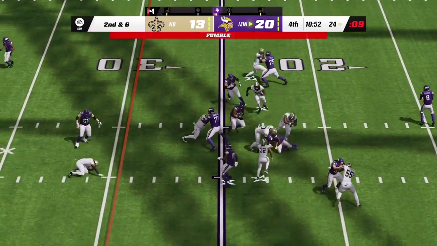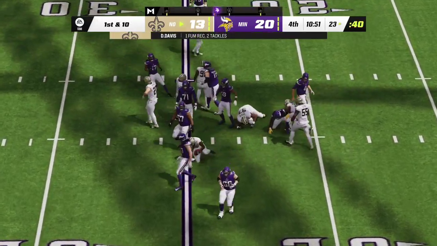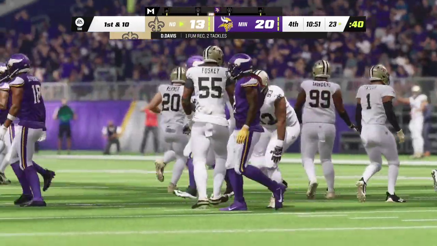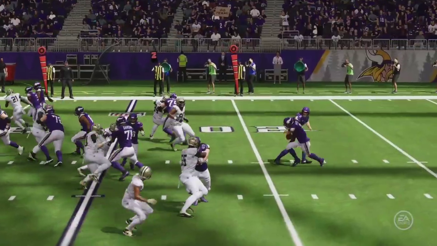Here's Madison getting it again on 2nd, and hit behind the line. He lost the football. It's loose, and this is picked up by the Saints. And his guys are going to get the football at the 23-yard line.